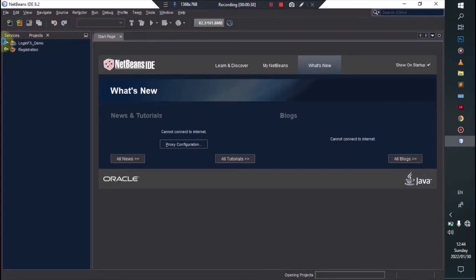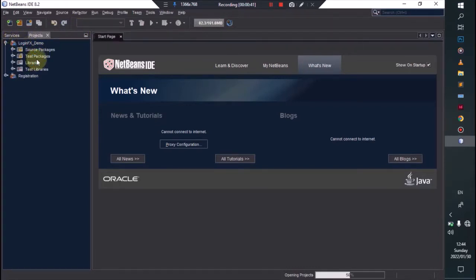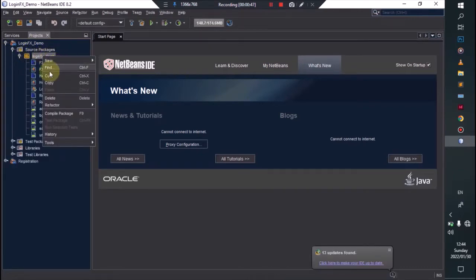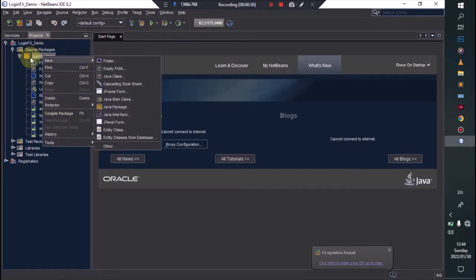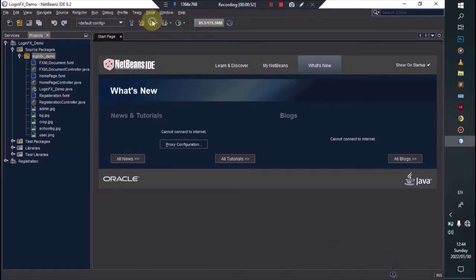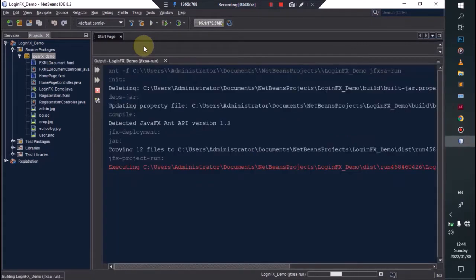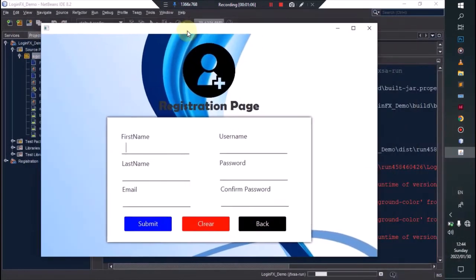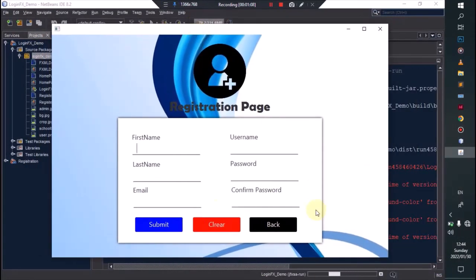So last time we created our user interface application for the registration page, and what we had was just an application or a user interface that does not connect to our database.